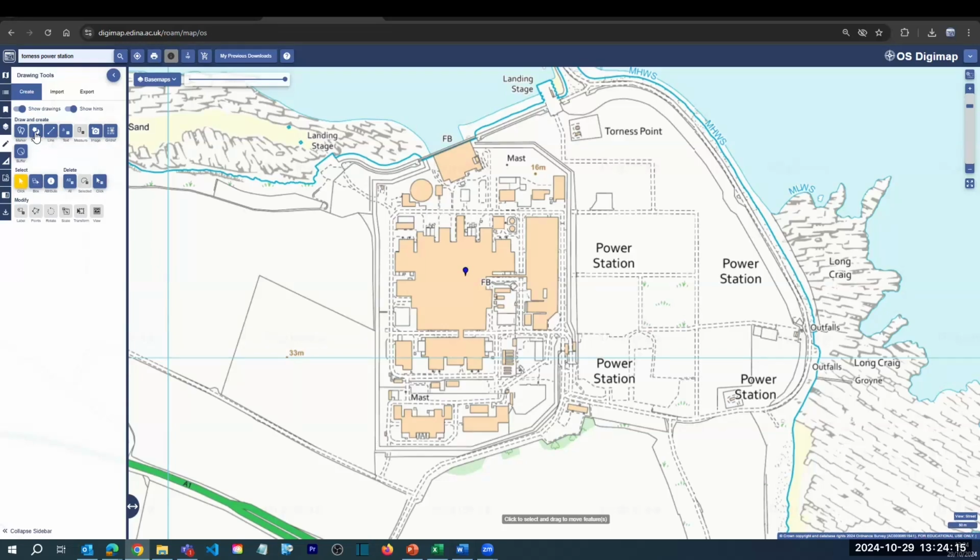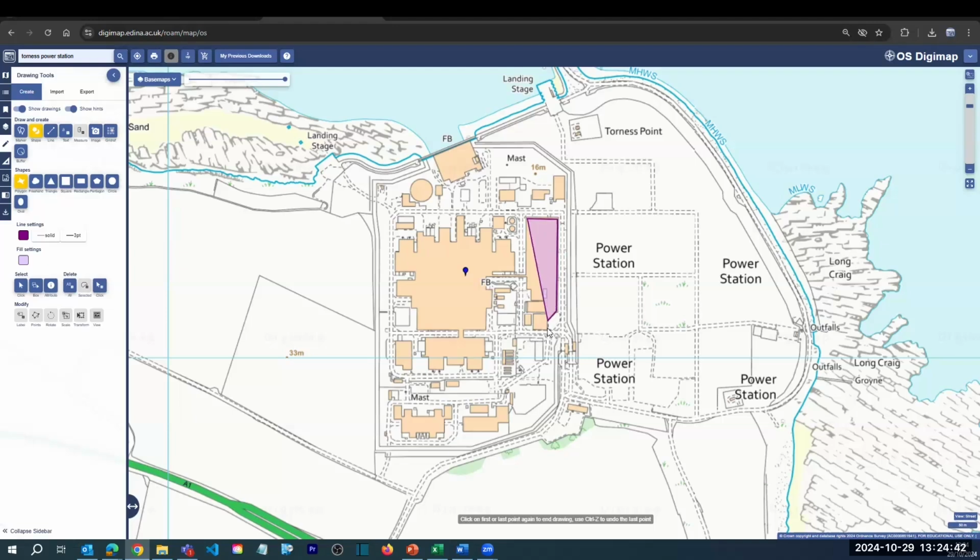I can add a polygon to my image. There are a variety of polygons you can choose from. You can choose a circle, a triangle, or a freehand. If you are good at freehand drawing on computer, I'm not, so I'm going for the polygon. Click, leave, click, leave, click. Where I click on the map, it will get me a line. So I just click, move away on my map, and then click at the end. And I have a polygon here.